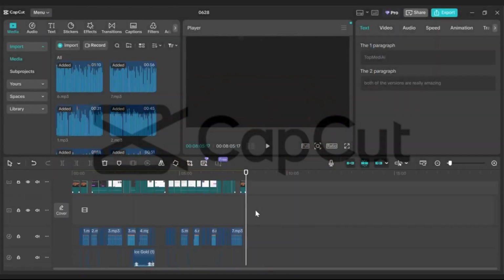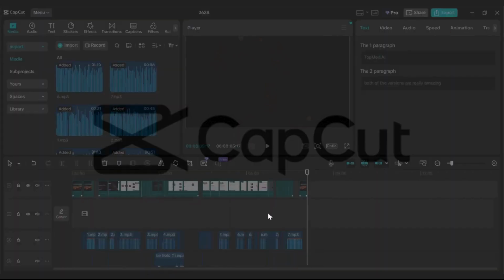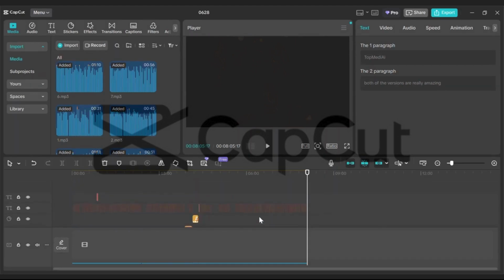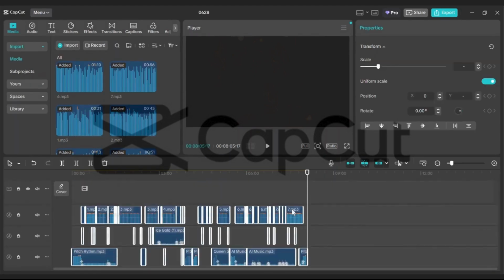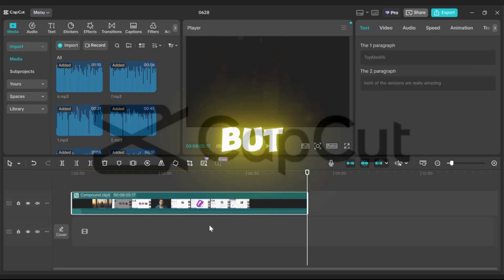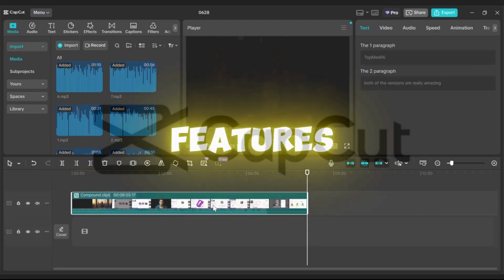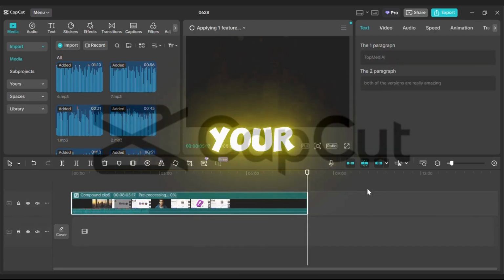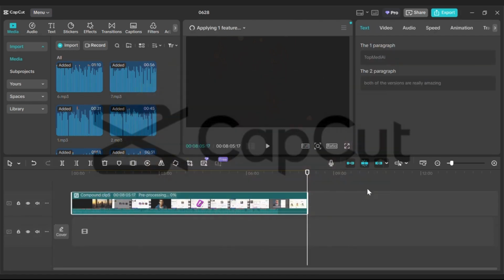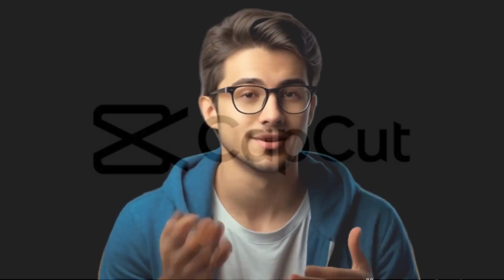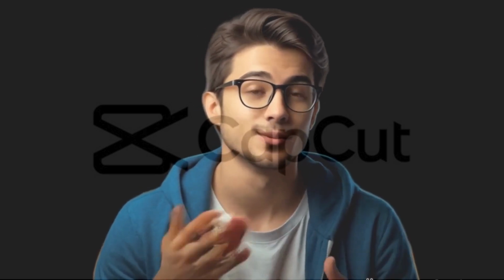So most of the content creators use CapCut for video editing because it was totally free with all the amazing features. It has been a great tool for everyone, but they have made all the useful features paid now, and you can't export your video with these pro features. In this video, I am going to show how you can export the video with any pro features.